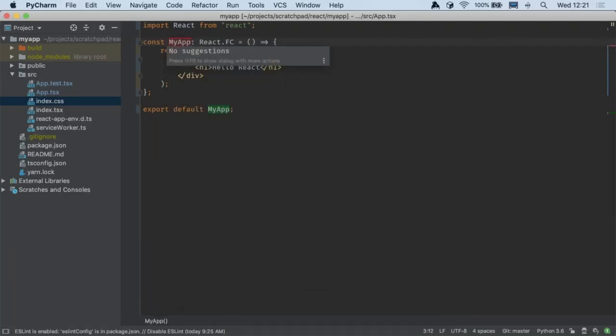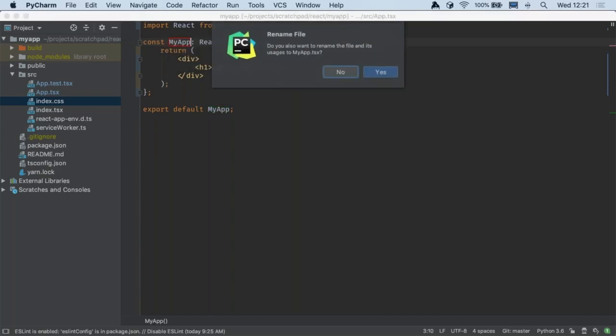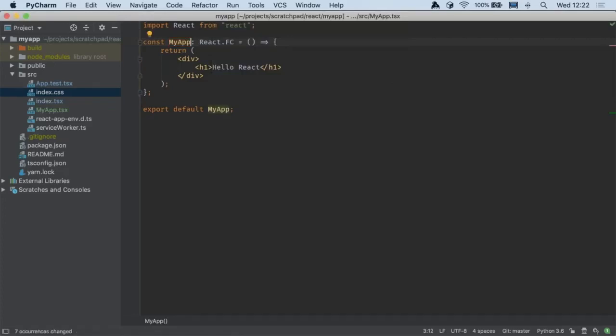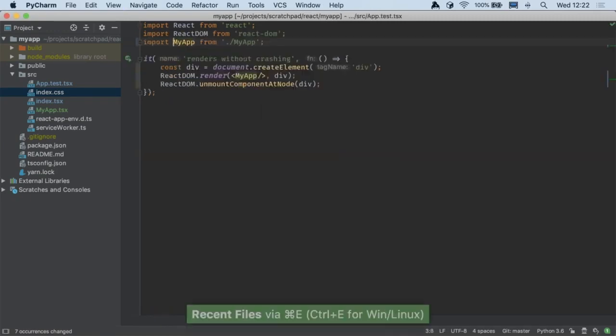Now watch what WebStorm does, this is great. Watch what the IDE does next. There's a convention in the world of React that your file name should match the name of the default export. And it's offering to rename the file. It's also going to, behind the scenes, fix the Git, add to Git for that. And so now everything, I'll go back to all the files using it, and it works.